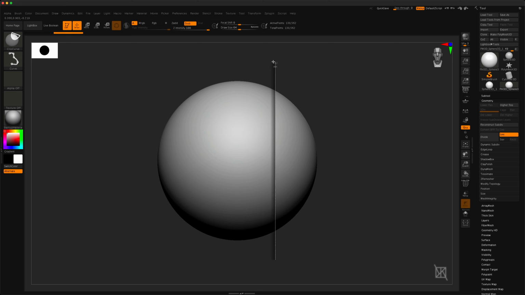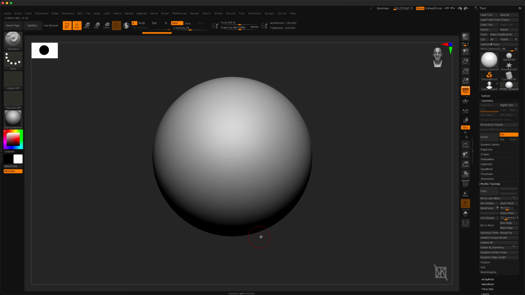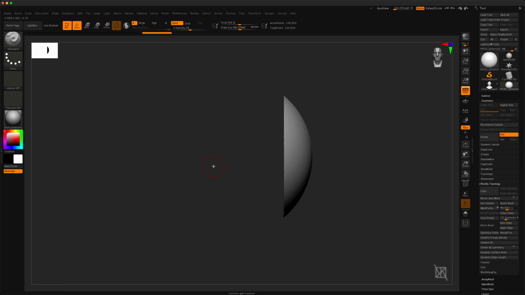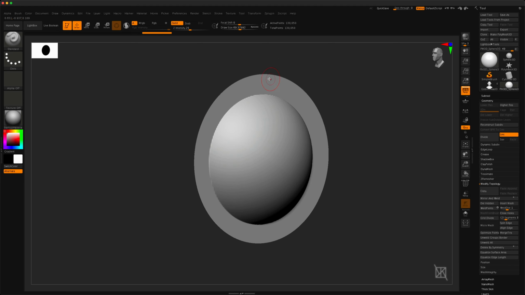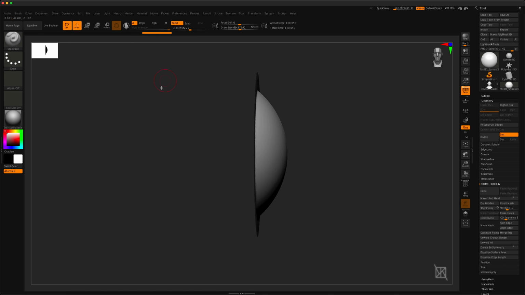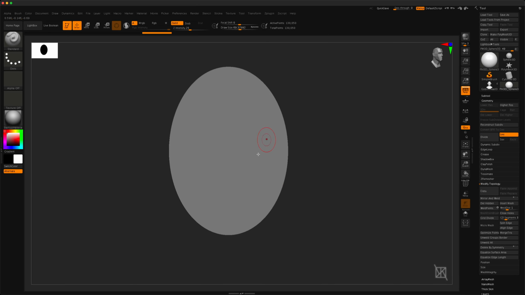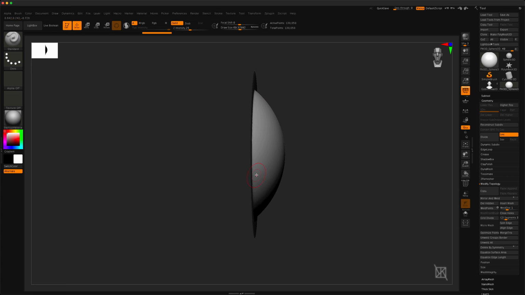If I draw a clip line up and then hold Alt, the clipping will happen on the opposite side from the gradient. If we clip a large area into a small area, then we're going to end up with these thin flags of mesh where the clip line pressed this large part of the sphere into this small area of the sphere. So clip is not cutting out anything, it's simply flattening to the line.